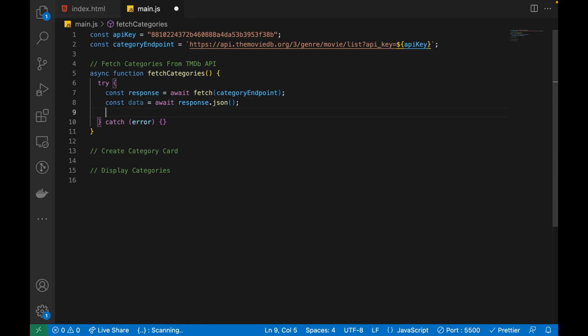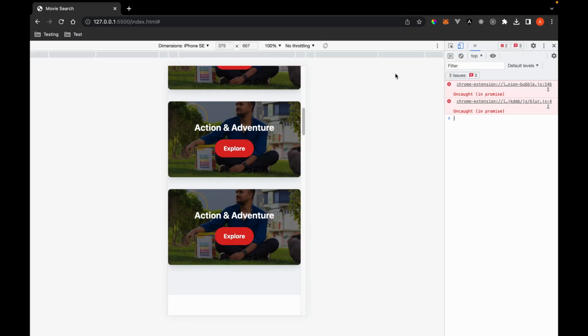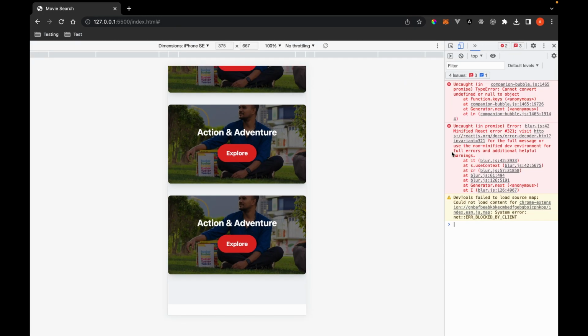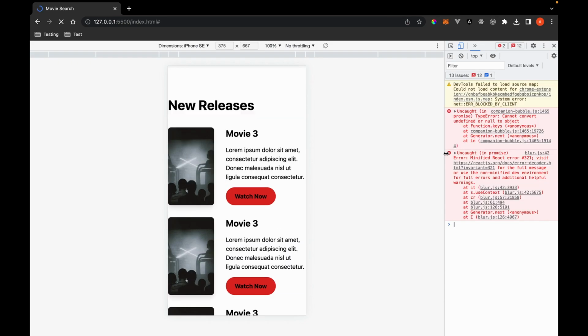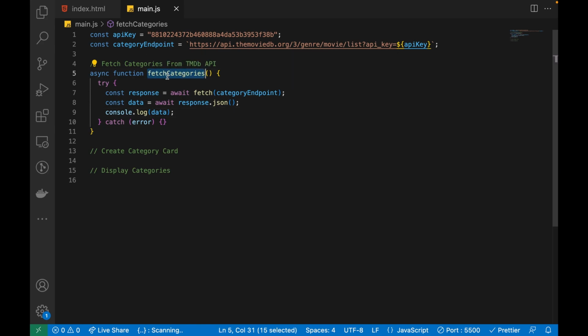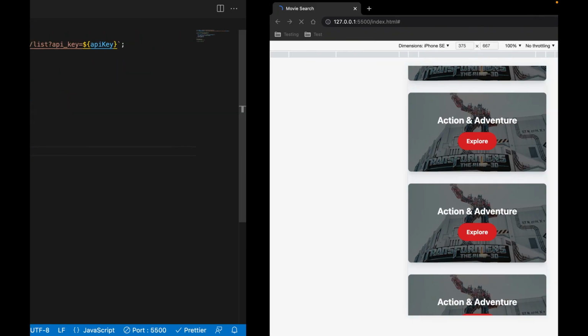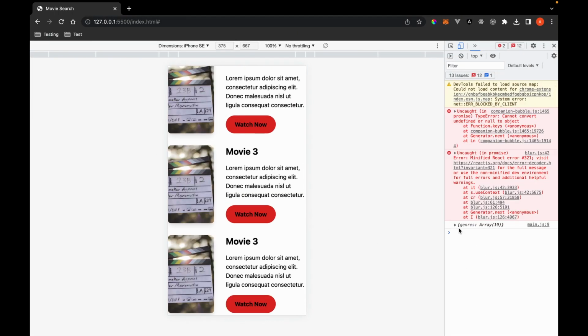Now let's be sure that we are actually doing the right things, and we're going to log to the console our data over here to see what we have. I'm going to save this, come back to application, open the console, and reload. We don't actually see our request sent, and that makes sense because we're not really calling the function. So I'm going to come back to application, and we need to call our fetch category function. I'm going to come over here and call the function like this. I'm going to save, go back to the console, and then we see our data.